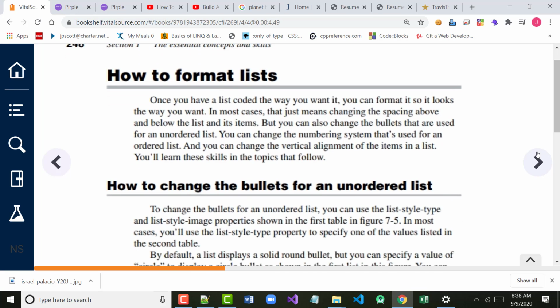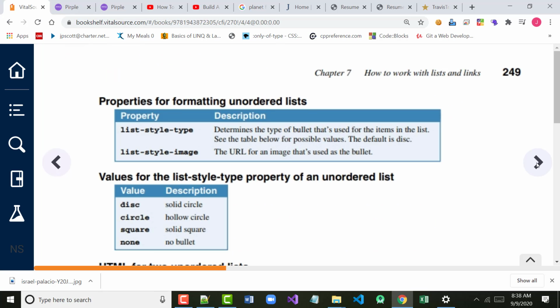All right. Now let's talk about how to format these things then. Notice list-style-type. Please look up on the screen here. Again, these are your choices for an unordered list. Disk, I already mentioned what it was, circle, square, and none. None is most often used when you've got an unordered list that has hyperlinks in it and you want to remove the underline. You set the list-style-type to none. All right?